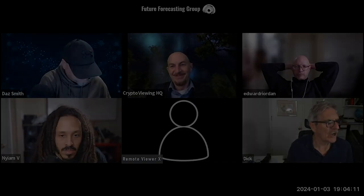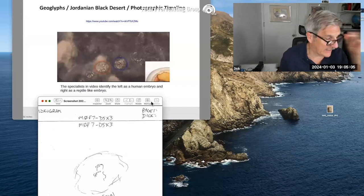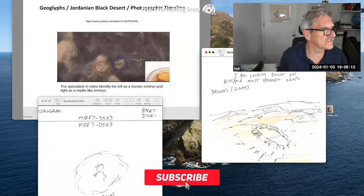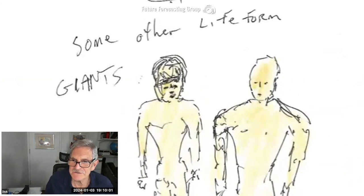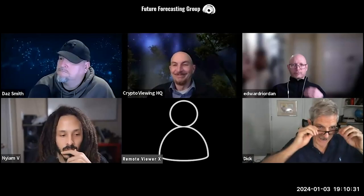So here we go. Let me make the case for visual ideogram here really quickly. So that's the target. And that's the first thing I saw, looking at the target for 1 second, like, what is it? And then later on, I'm looking down on rugged barren land with grays and browns. And notice you drew a big circle there in the land. Yeah. And then I saw some other form of life, giants, like tall, big shoulders, slim waist, the Mars men, the gods. Did I just find myself uninterested in these formations in land and then go on to that, or was that connected? We'll never know.